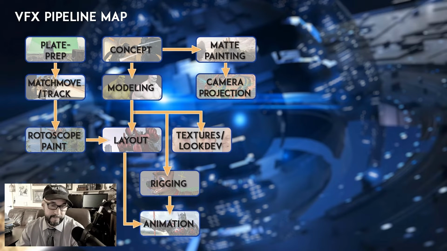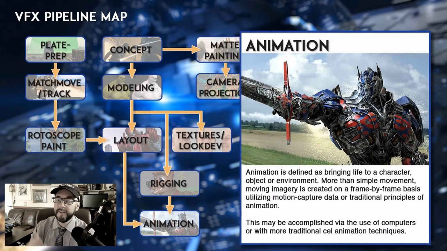Once it is rigged, once you have the model, he's ready to move, you have the camera ready to go, you can begin the animation. And the animators take all these assets and they bring them into their work area, and then they actually give life to a CG element. For example, this Optimus Prime, I think that's probably Optimus Prime, some kind of transformer. Maybe he is put inside of the plate. The plate, of course, is the field and the trees.